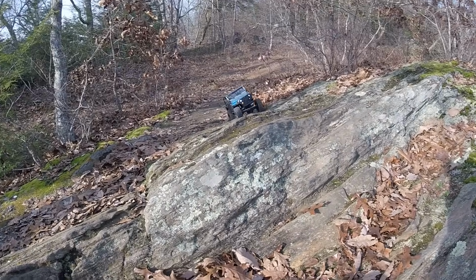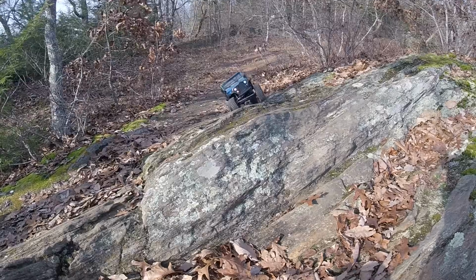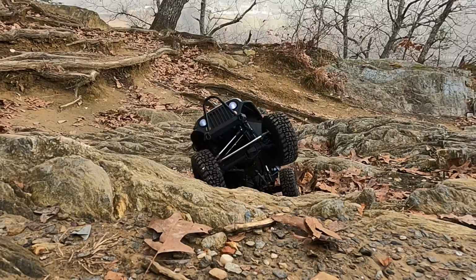My favorite part about the CJ-7 is just watching the suspension work. Look at that.